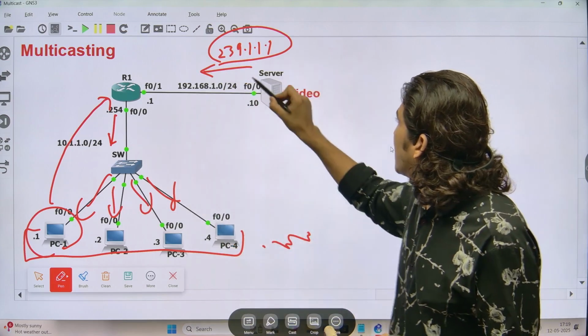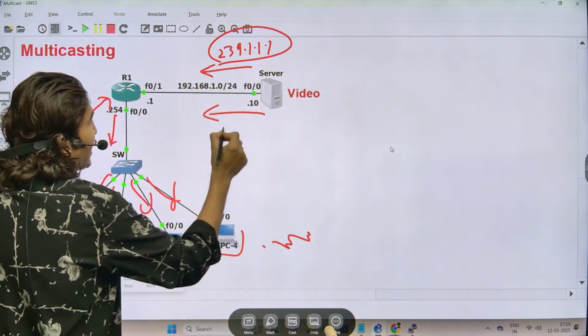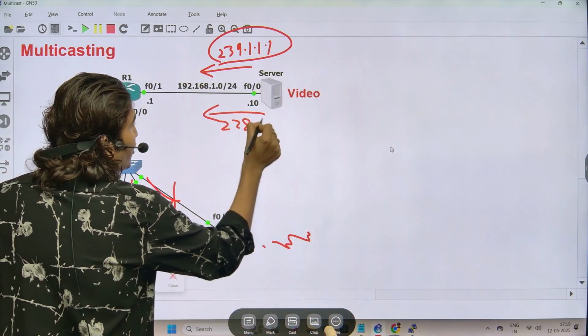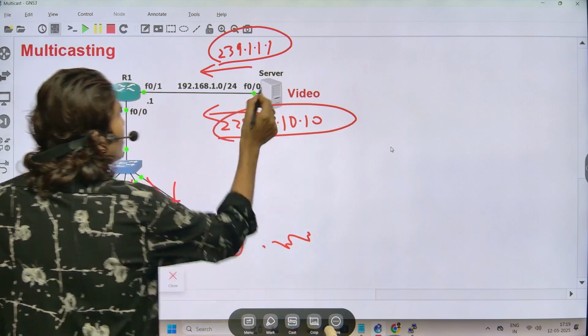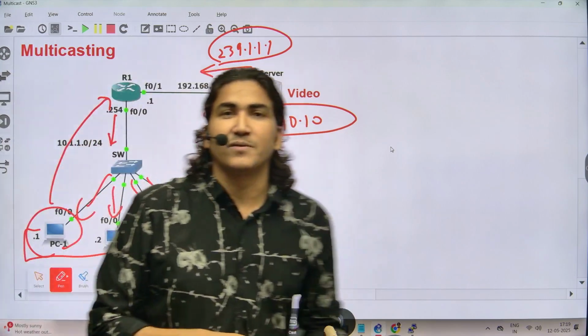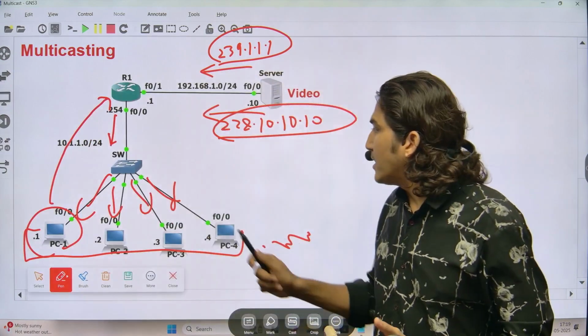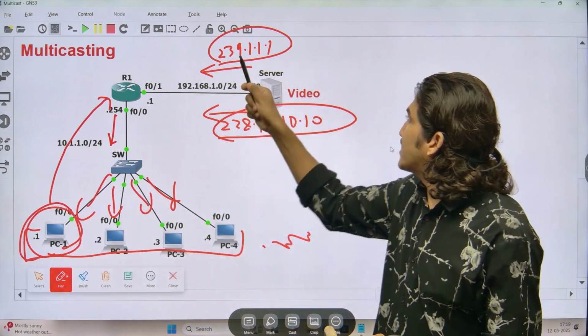Let's say the server is transmitting a stream on another multicast address, say 228.10.10.10. So the server is streaming the video on two different multicast group addresses. Or let's say this PC needs the multicast stream for this group.